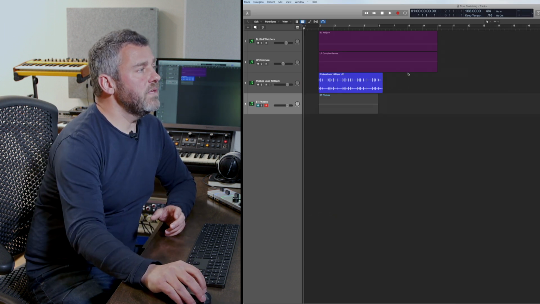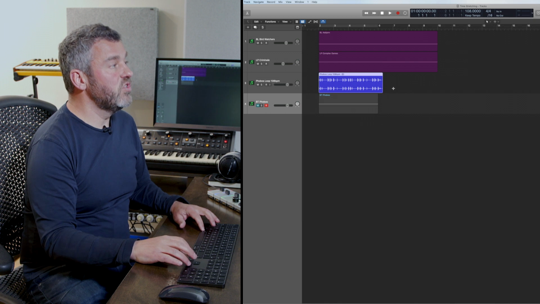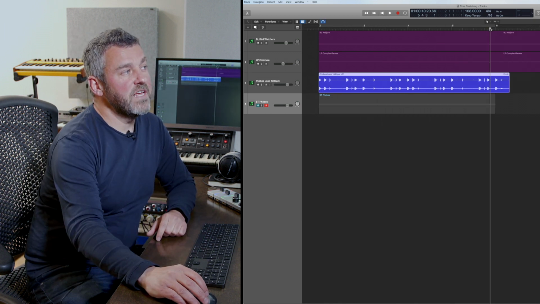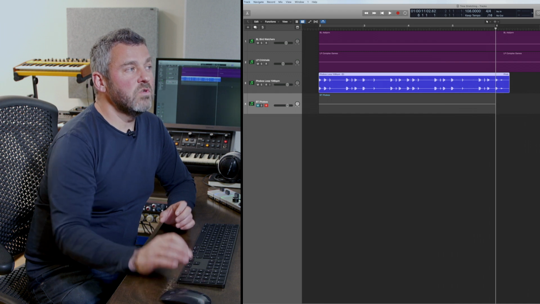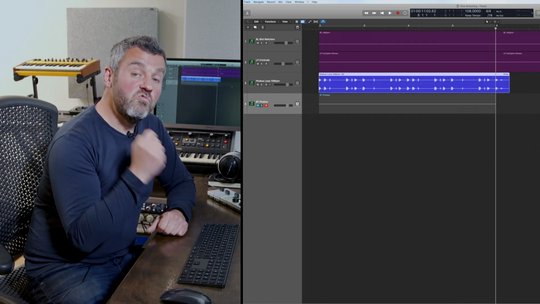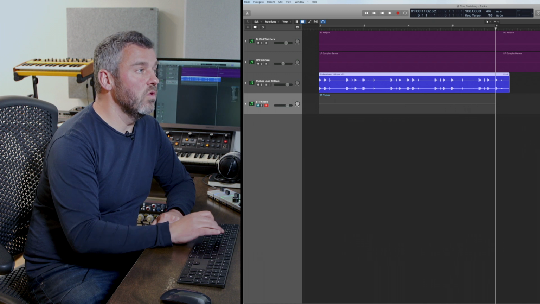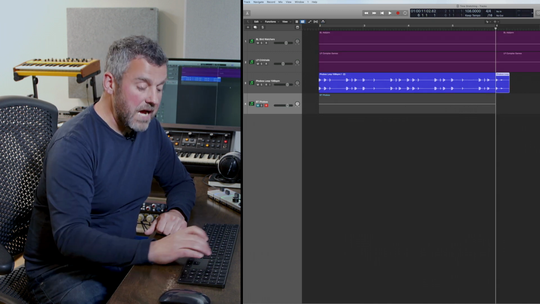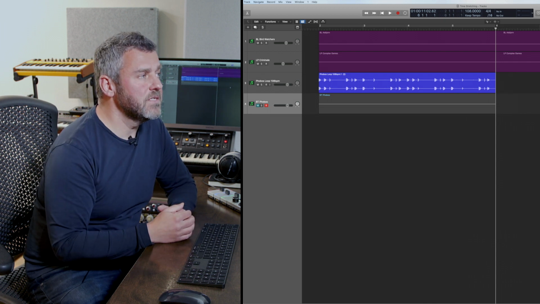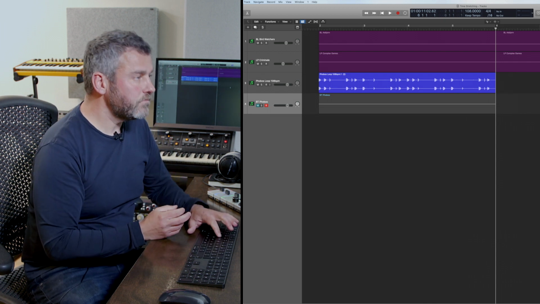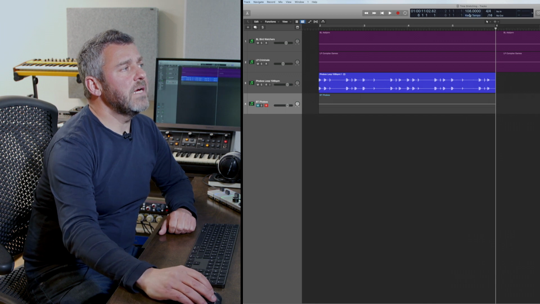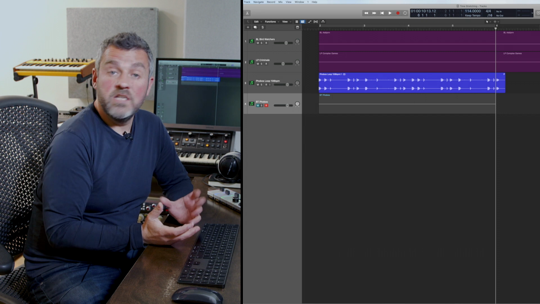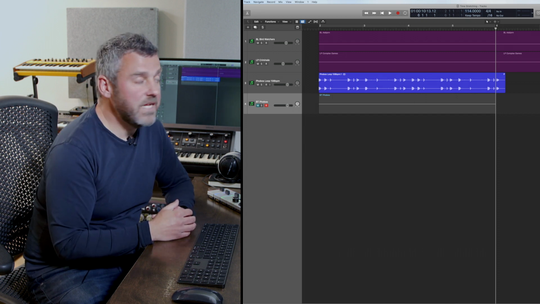You can see that the way that this file has been bounced is that I've got a loop that's playing perfectly in time, but what's actually happening is that it's running on a little bit. And if what I want to do is to get this loop in time, it would be a good idea for me to first of all make sure that this region is four bars long or absolutely pinned to a certain number of bars. So I've just chopped the end off it. So if I do that, and if I go back to 114 beats per minute, obviously I'm going to see the loop overruns because of course it's still fixed at 108 beats per minute.